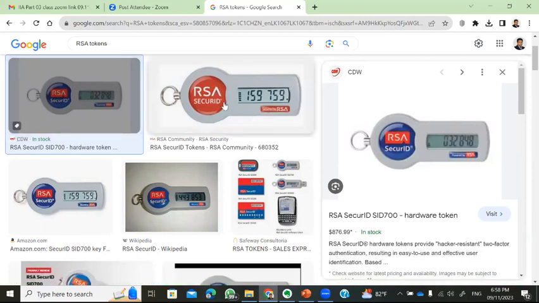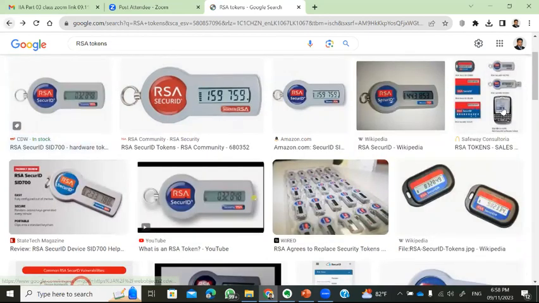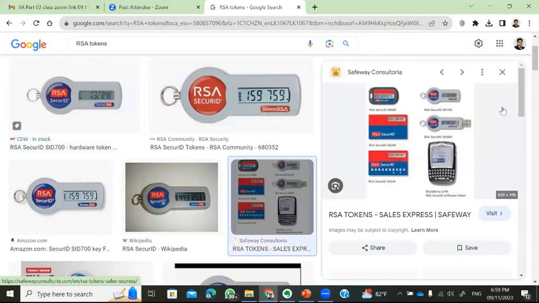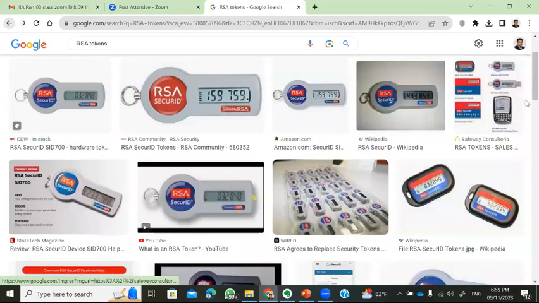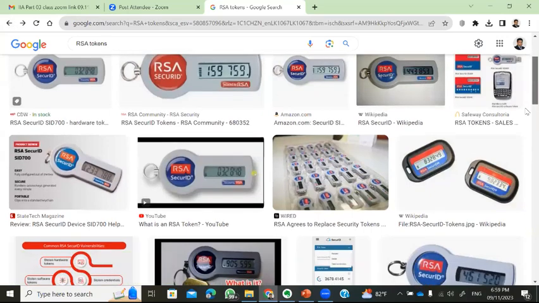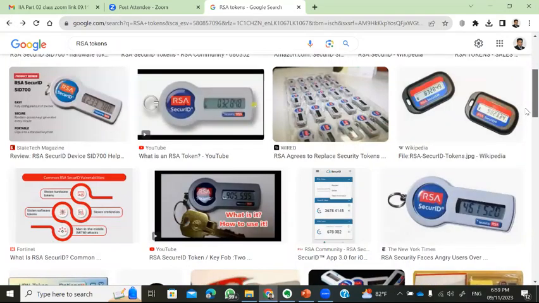It comes in various forms. You can get it on the mobile also, like this card number dynamically generating. Banks like HSBC are using this. You have to open the mobile app and then put in the dynamic number. Earlier they used to give these tokens, but now dongles, like this type. It's not a dongle, it's a sort of a thing.